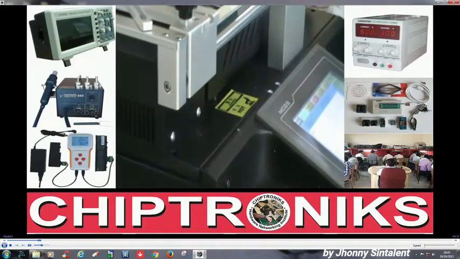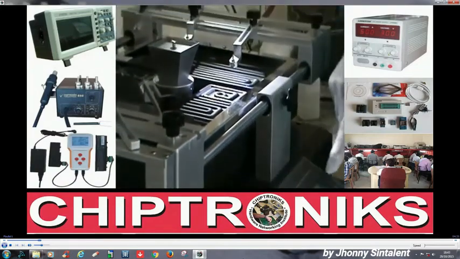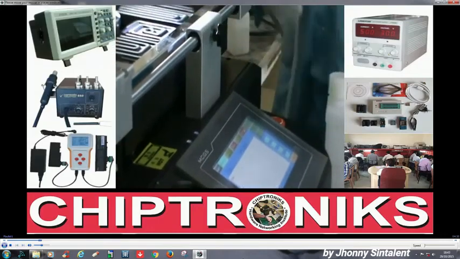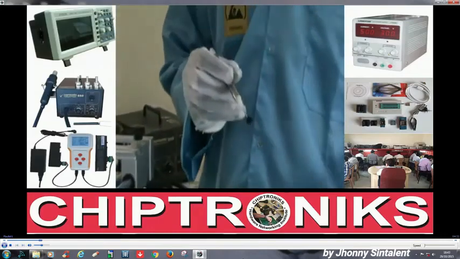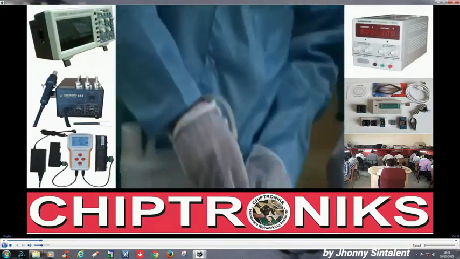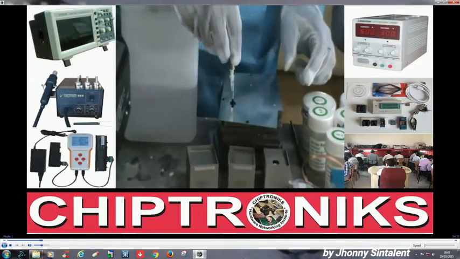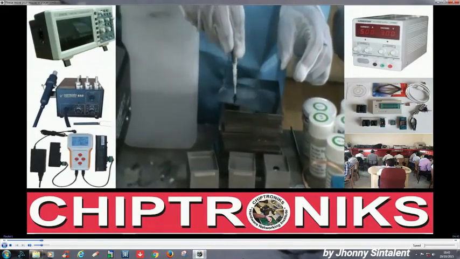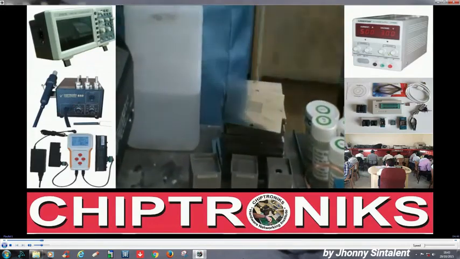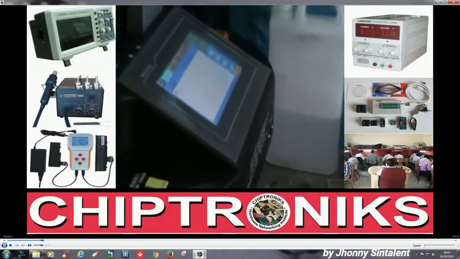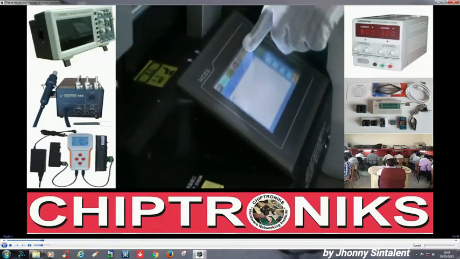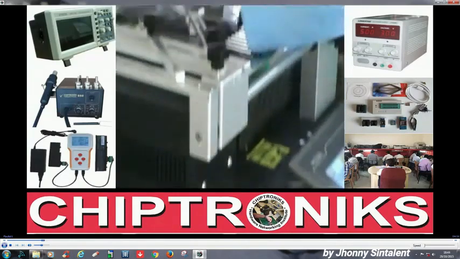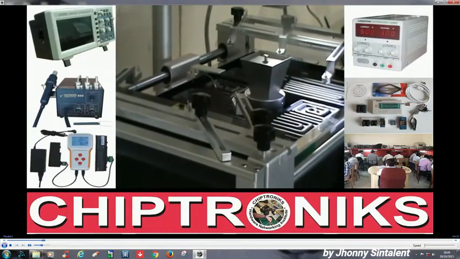This machine is also inbuilt with a vacuum pump, and if you press over here, the vacuum pump will work, and we can see its capability. You can put it over here, and you see it can pick like this. So it has great strength. It can pick a BGA chip from a board. Similarly, if you press cooling, you can see air blowing from the fan.